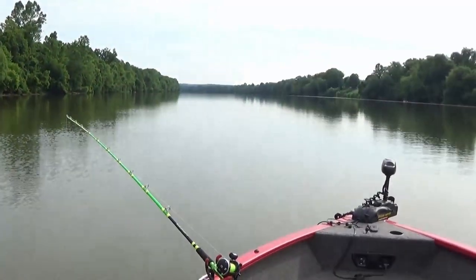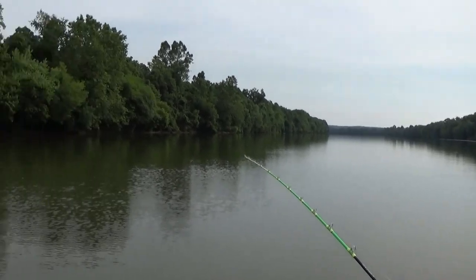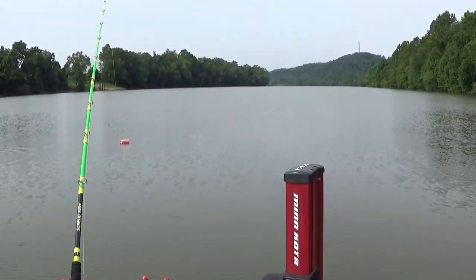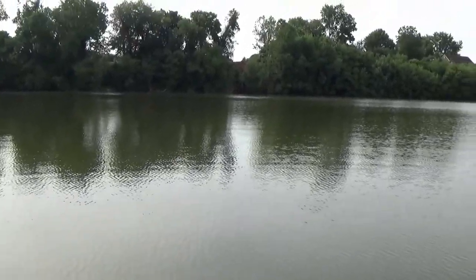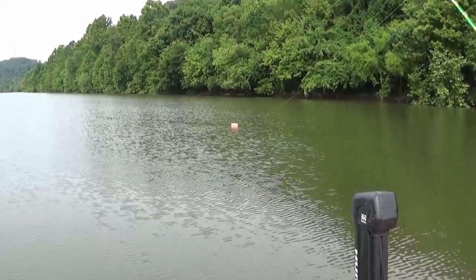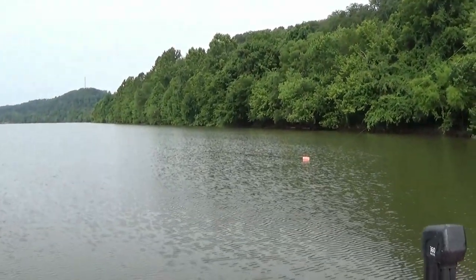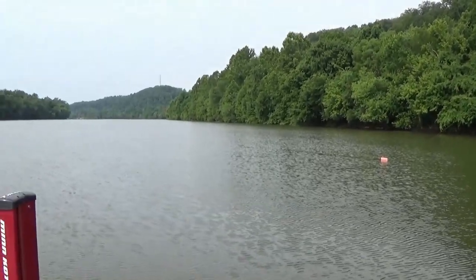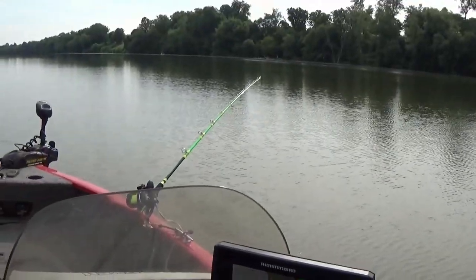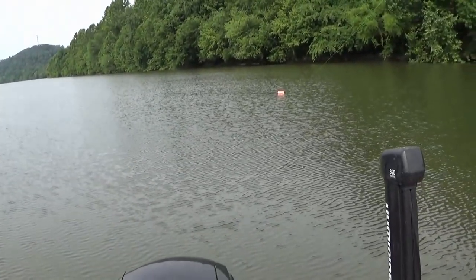So we'll go down this stretch and see what happens. Like I said, it's the first time I've used these, ever, and they're working pretty good. We're going way out there. I'm dragging right now. I may end up suspending, depending on what they want to do. We'll cut back in here shortly.